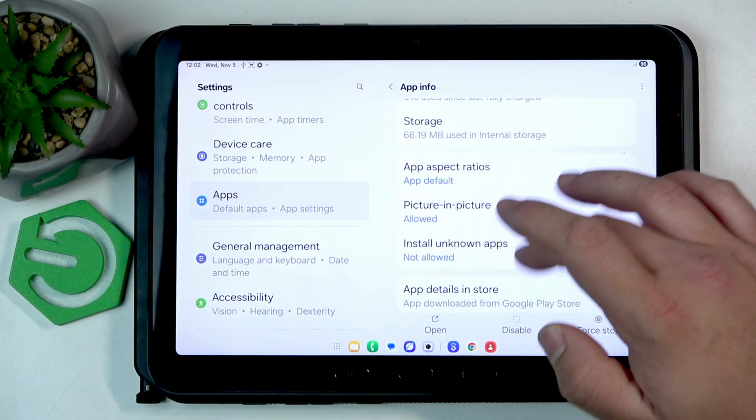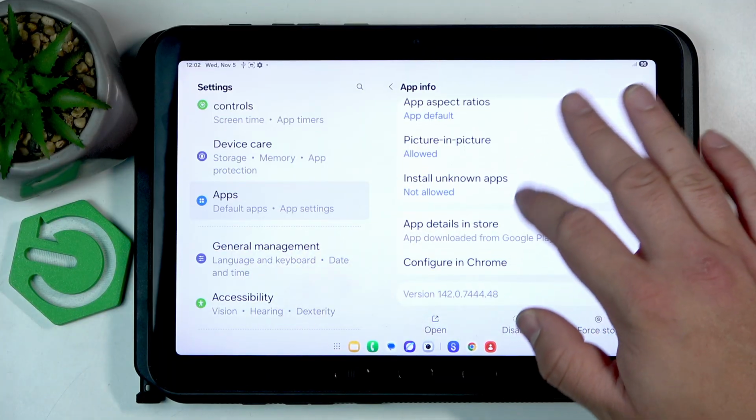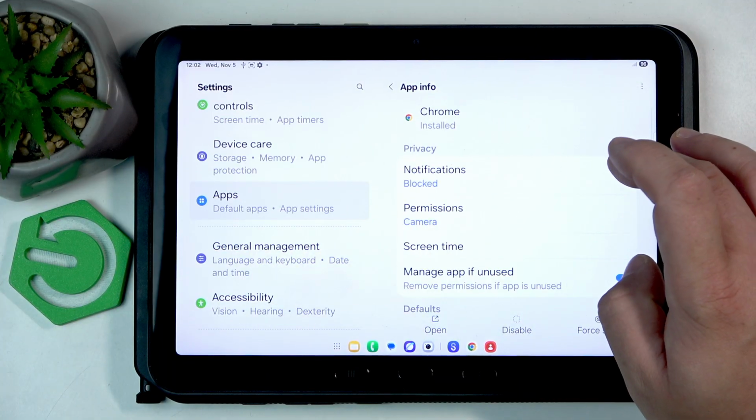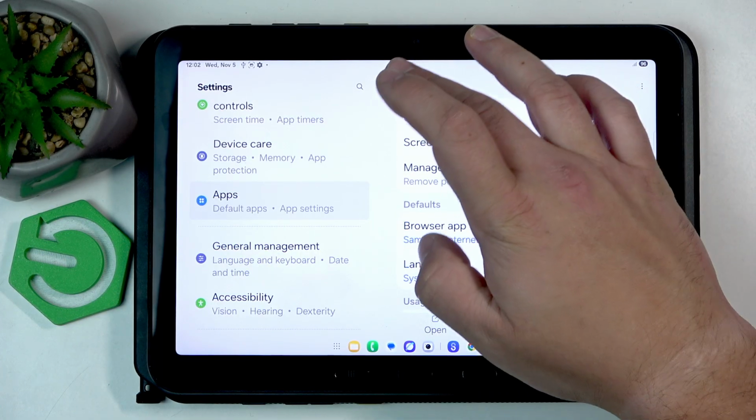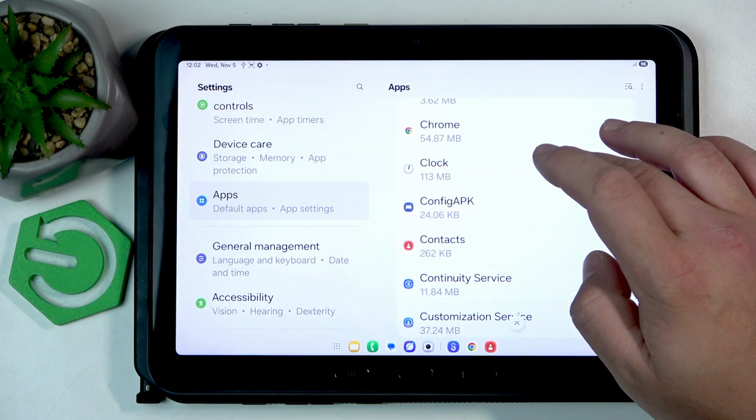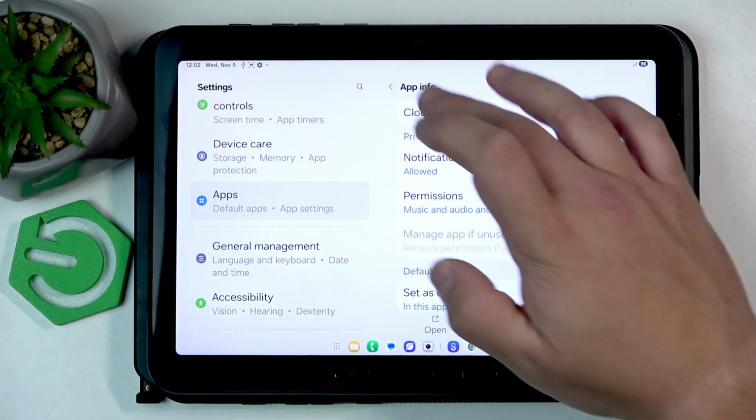If you want to clear cache from the whole device, you can use additional downloaded app from the Play Store. In other case, you have to wipe cache manually from each app.